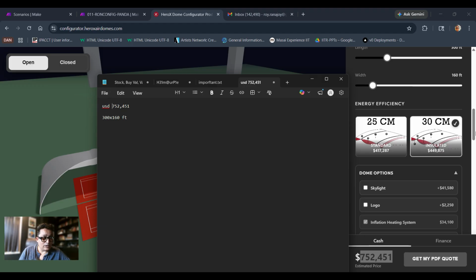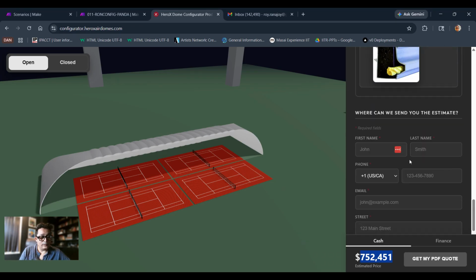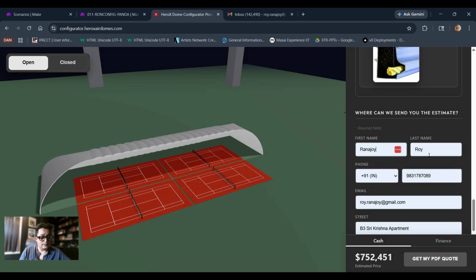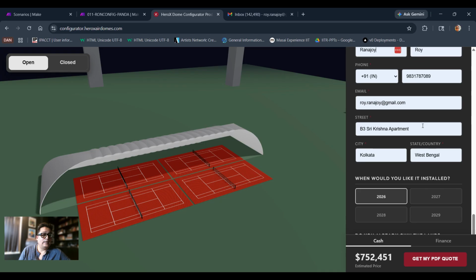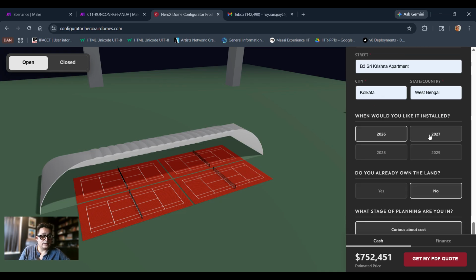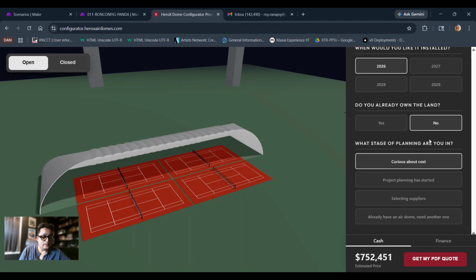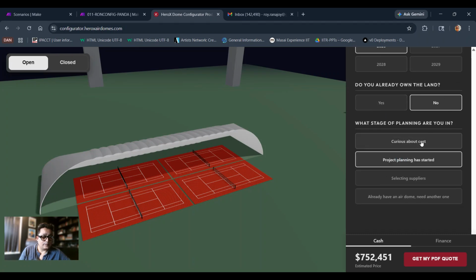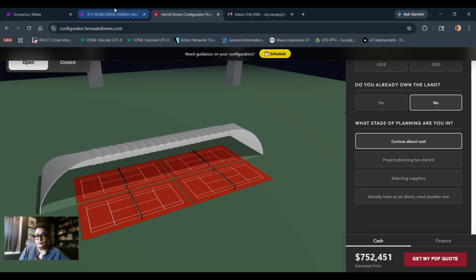So this is what we have chosen in our intake form. Now I will enter my name and my phone number, and select that I am just curious about cost. As soon as I press this I get my finance idea, and this is my final cost as I see, and I will click get my PDF quote.